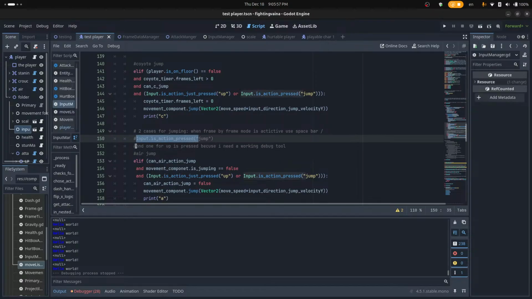One, I need to use this, and otherwise, which will use both jump immediately if pressed for more than one frame.